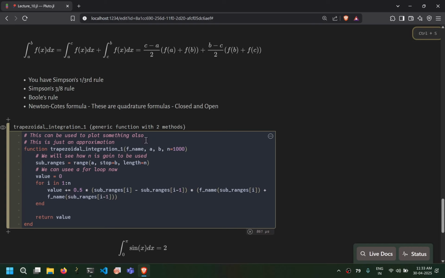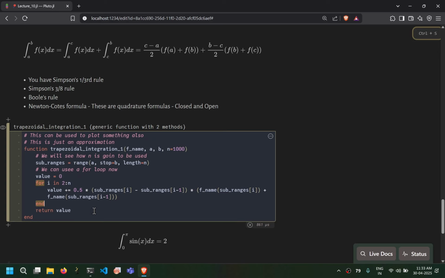And you can see that if this formula has to work correctly, we have to start from the second value in our loop.